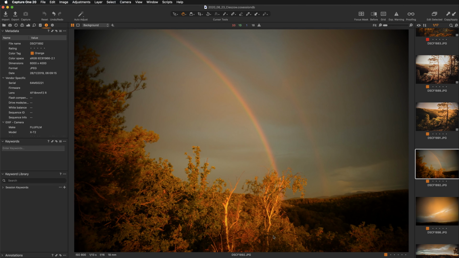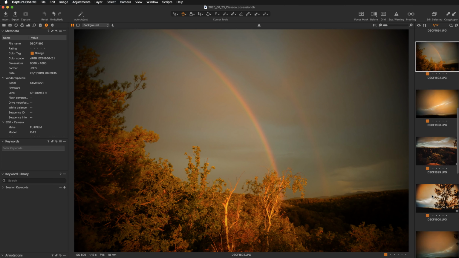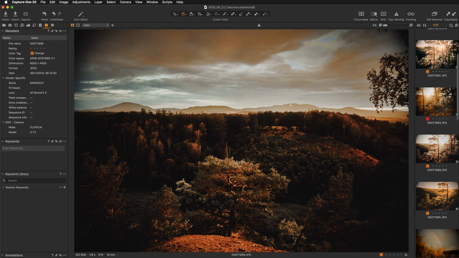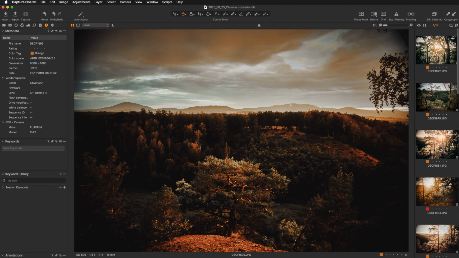The problem is this. When I got back home, I realized that I took all these images as JPEGs. Yes, that's true. The only thing I can say is that I dropped my camera just after I bought it maybe 3 or 4 years ago when I was planning my trip to Nepal. Just before departure, I got the camera and I dropped it when I was testing it out.